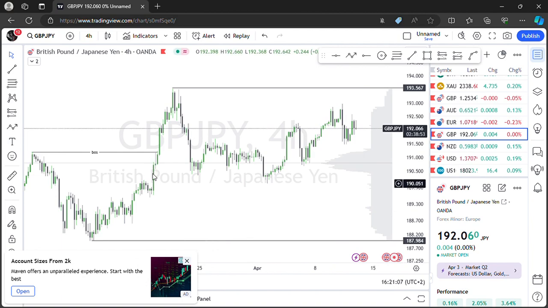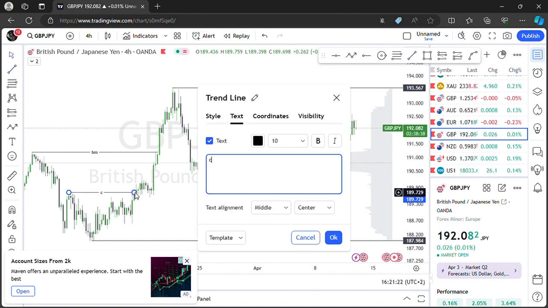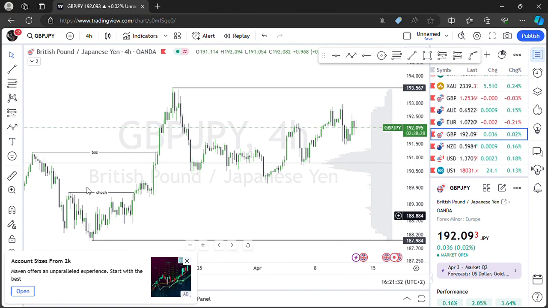And then if you check where the market gave us that break of structure, just inside that overall break of structure, we have an internal break of structure, or we can call it a change of character, because that's where the market started taking out the high, and then it started pushing to the upside. So the market has this change of character.